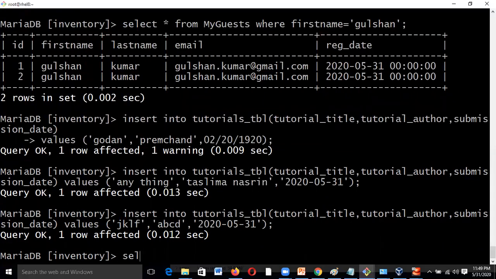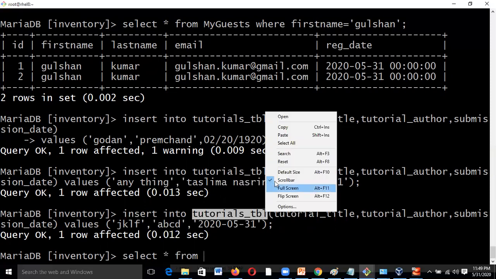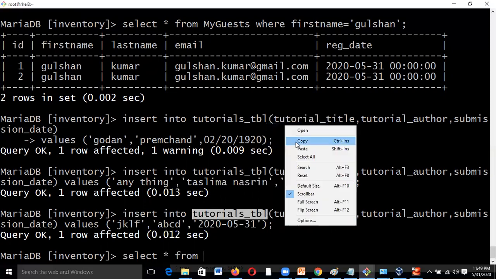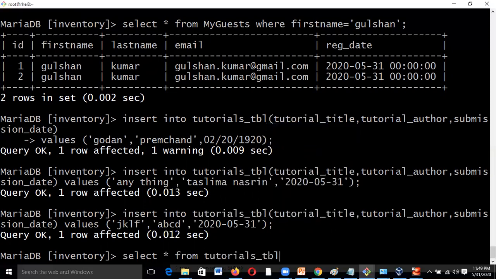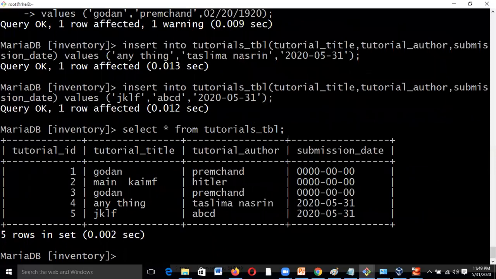And if I check my entries from the tables, this tutorials table, I can see my values. Whatever we are entering here, you can see here.